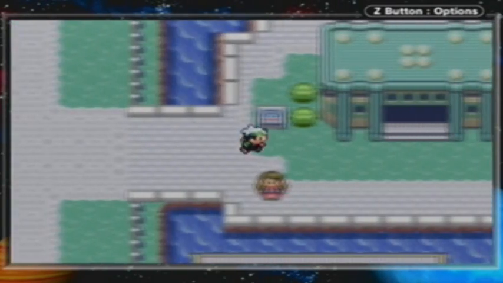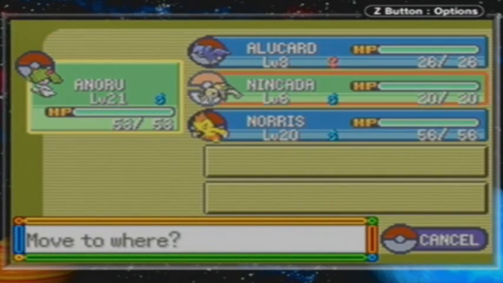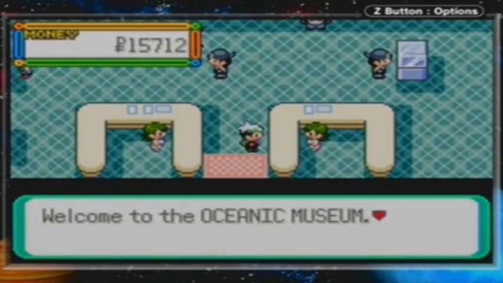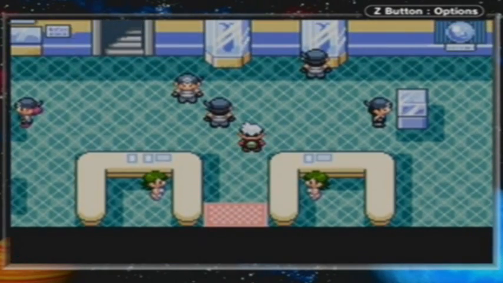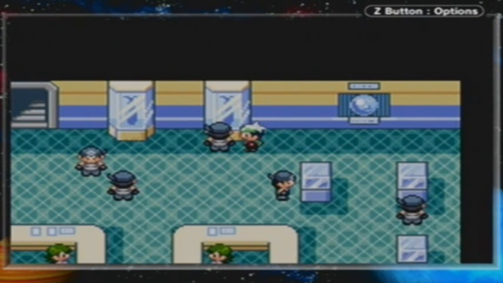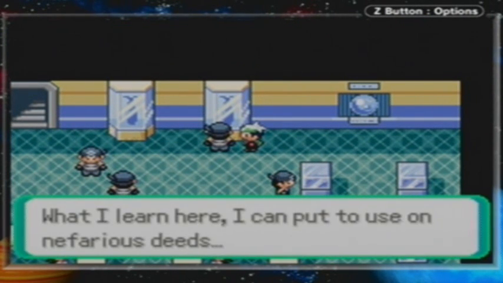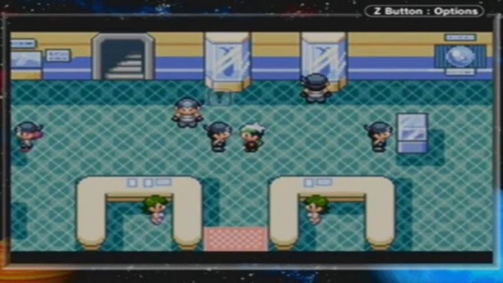Yay! I guess you gotta talk to that guy to get rid of the Team Aqua. But because these guys are really gonna have a lot of dark types, I'm gonna go ahead and just leave that in there. I don't know why. We gotta pay to get in here when we're trying to save these guys. Alright, so actually we can talk to the guy that we fought in Petalburg Woods. I can put use to nefarious deeds. Okay, we can fight this guy.